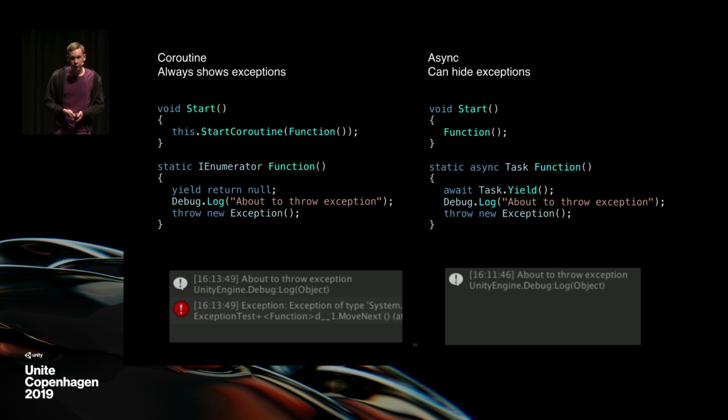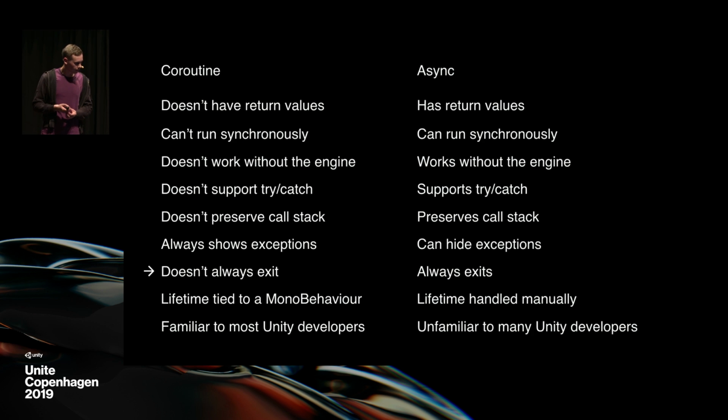So this is supposed to scare you a bit, the most enthusiastic async people. That you can't just jump into new technologies and accept it to be perfect for you. There's going to be pitfalls. You have to be mindful of new technologies. Coroutines don't always exit. The async does.